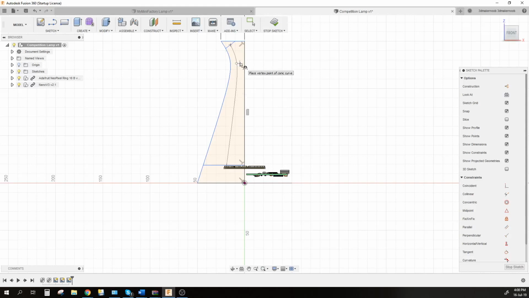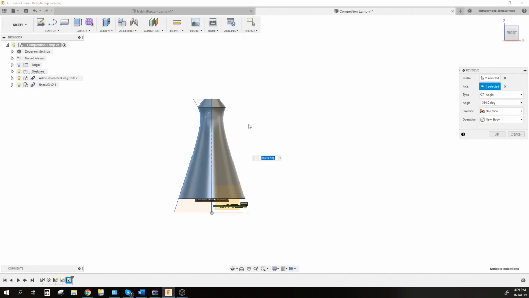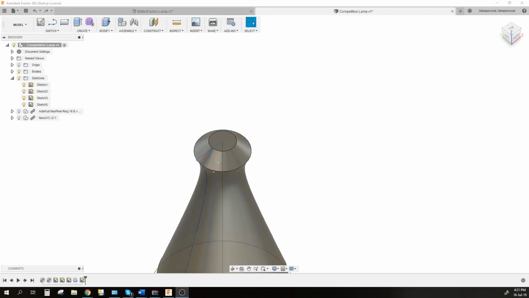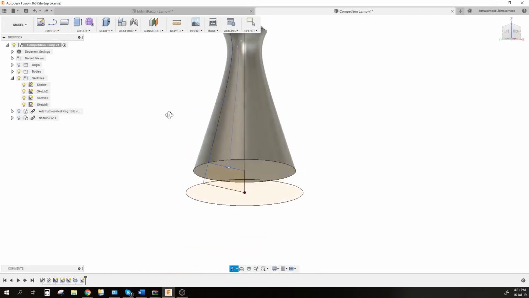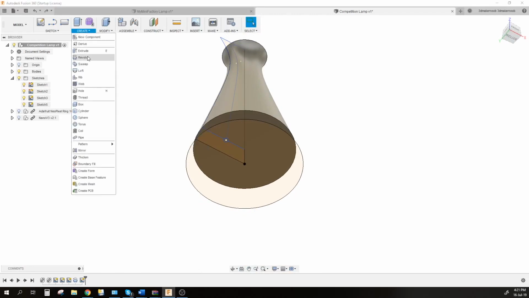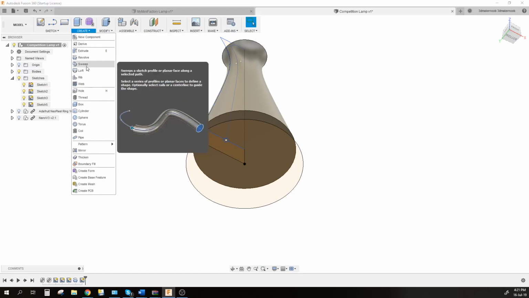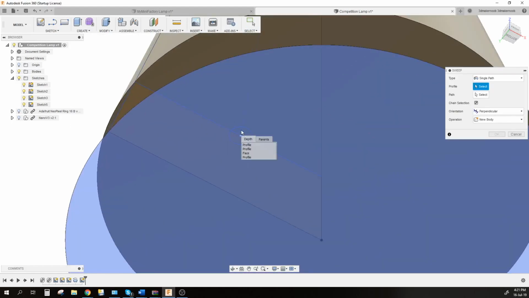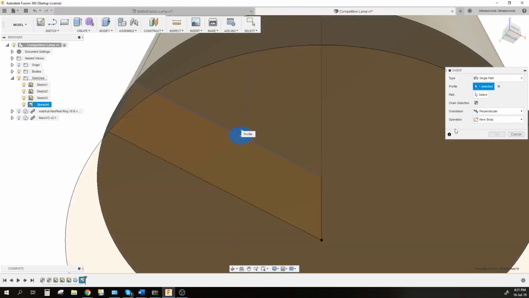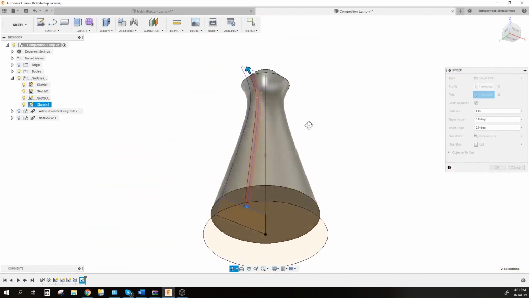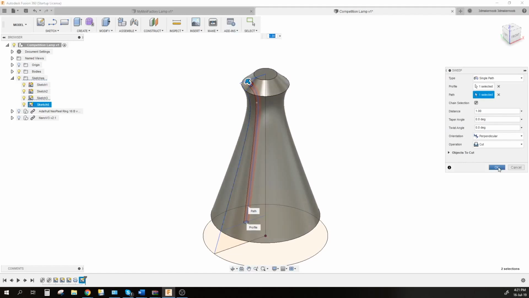Then I will grab the top part profile and simply revolve it on the Z axis. This makes the whole top part complete. Now on the bottom surface of the part I just created, I will draw a circle right where I started my conic curve. This will be the size of one single LED. From there, I will simply perform a sweep. I will select the circle as the profile and the conic curve I drew as the path, making sure the operation is set to cut. Now I have the channel that will hold the fiber optic cables ready.